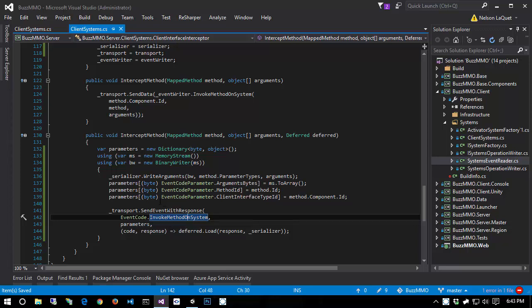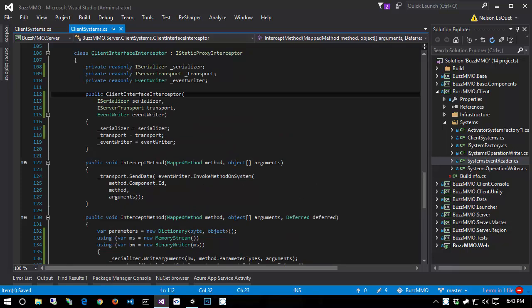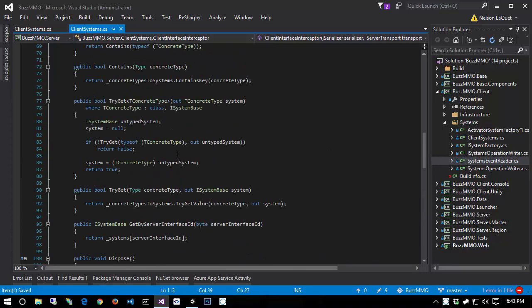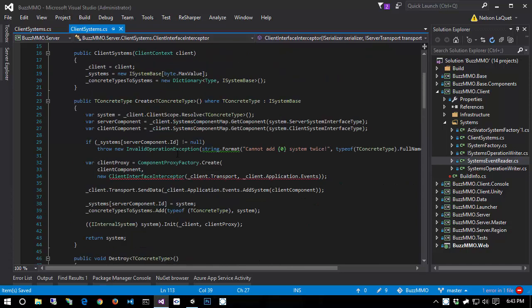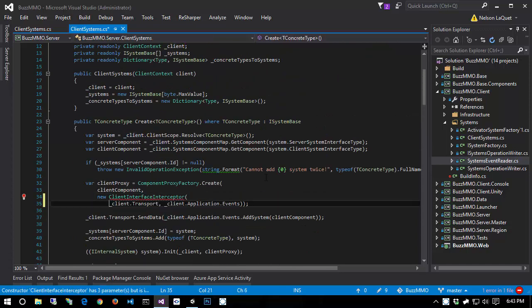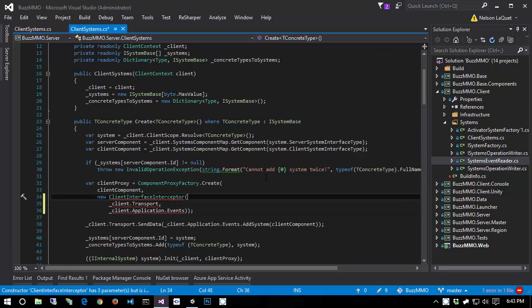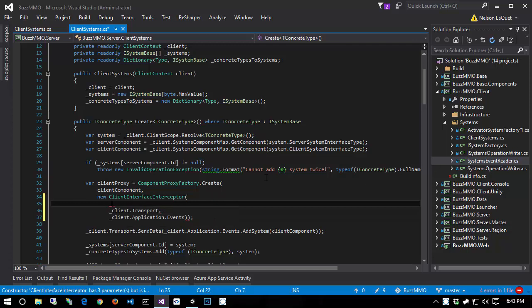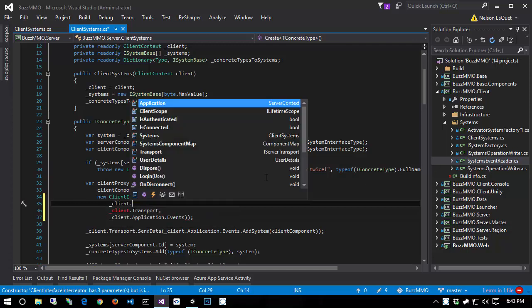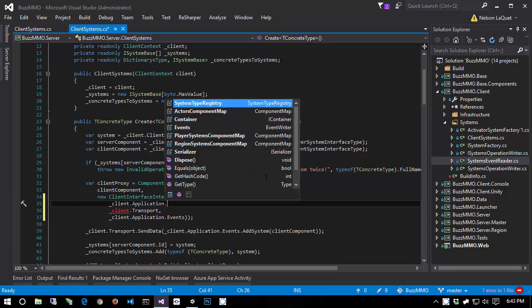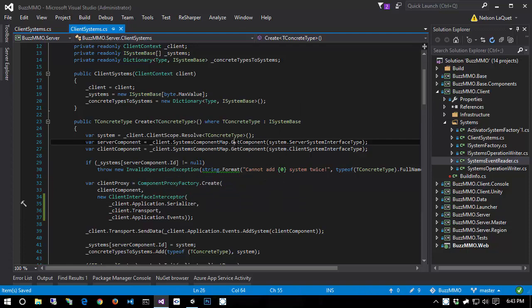But right now we're going to have an error because we added that dependency to the serializer in our client interface interceptor, but we never supplied it. So let's go ahead and do that. So this is where we instantiate our client interface interceptor, and we'll simply pass in client dot application dot serializer. And there's our serializer.